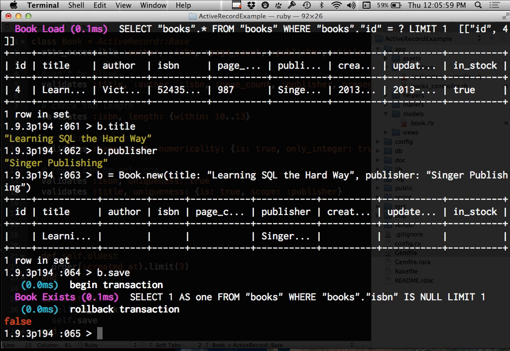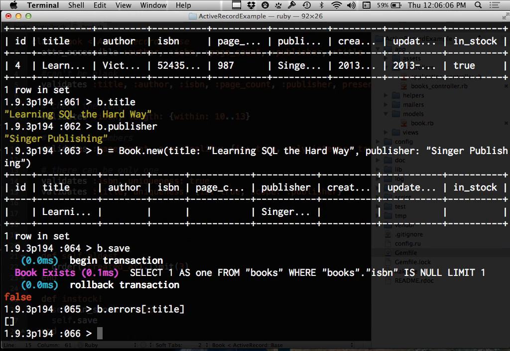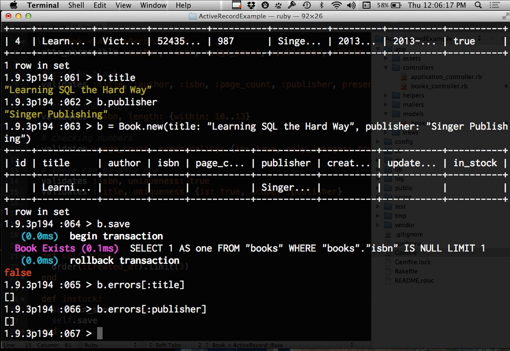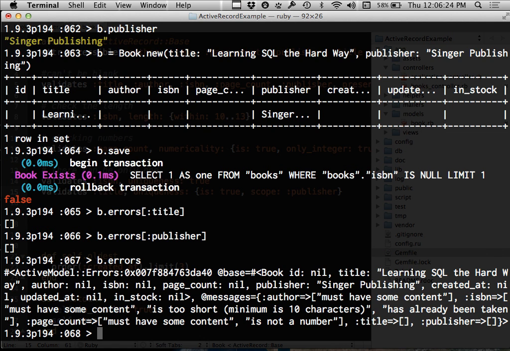If I try to save that book, we've got problems. If I look at the errors for the title, it says we have none. For the publisher, oh, it says we have none there either. So where are the errors? Is that it? Why didn't we get our uniqueness problem? Has already been taken.